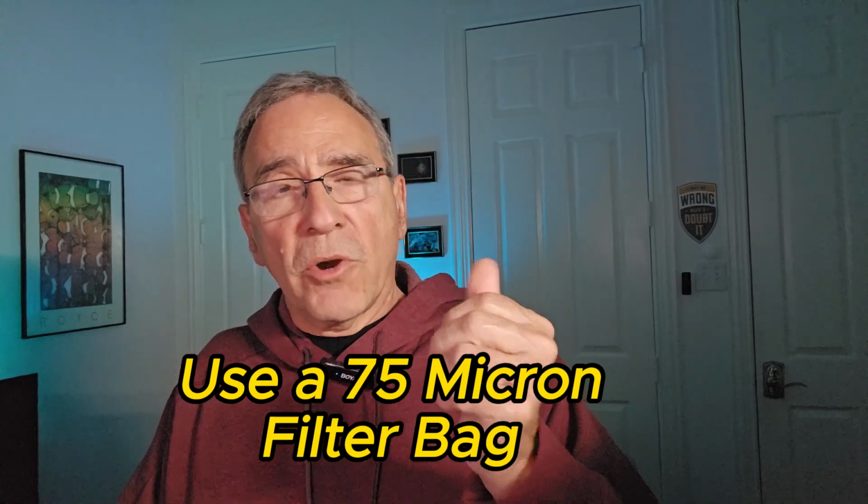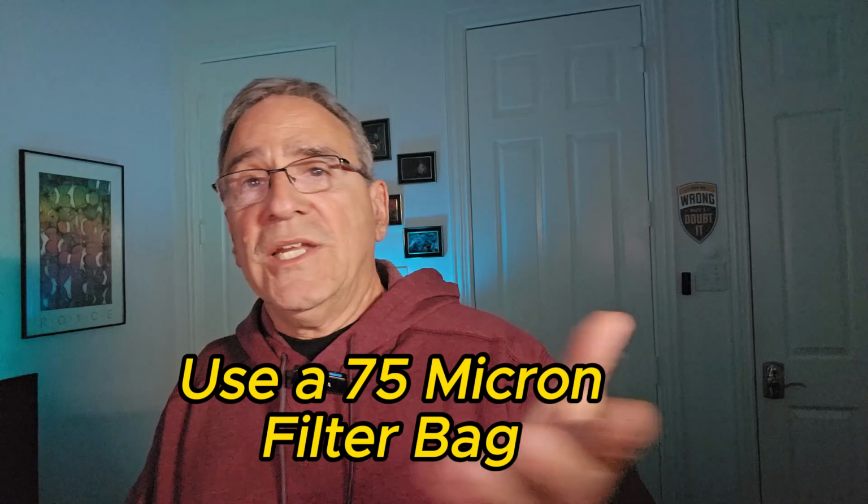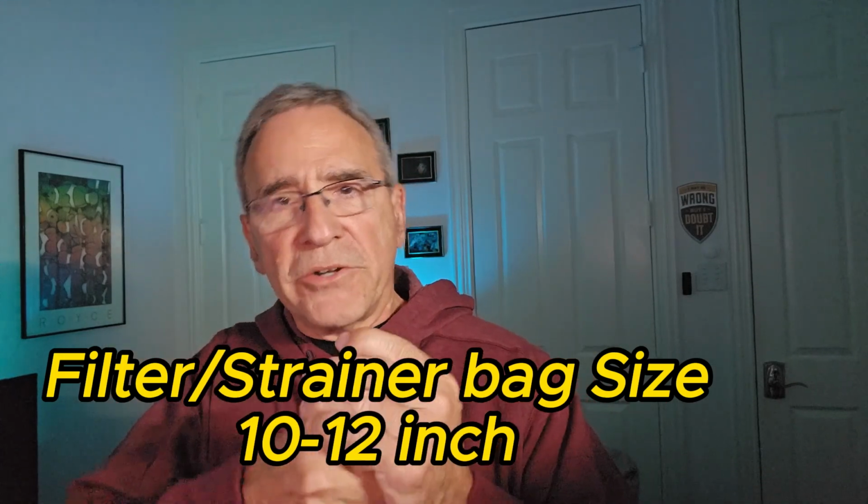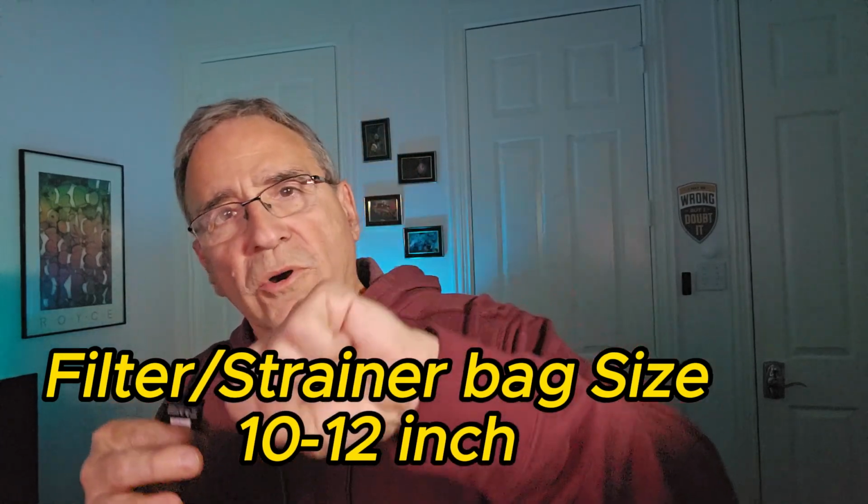75 micron is the perfect filter bag for making great kava. It lets enough of the microparticles into the elixir, which enhances the effect of the kava, but keeps out those larger particles, which sometimes make kava harder to drink. You can use cheesecloth, but cheesecloth is a bigger micron. You also want to make sure your bag size is around 10 or 12 inches. If you're using a blender, that bag needs to fit over the blender. You can cinch that cord, pour into the bag, and filter it out that way. A 10 to 12 inch filter bag is also perfect for a smaller blender like a NutriBullet. It just pours into it and fits over it easily.